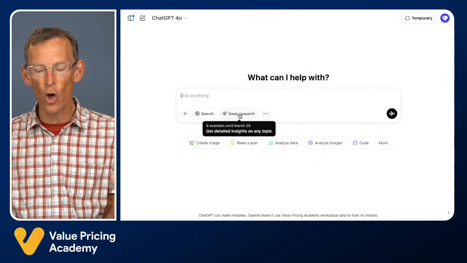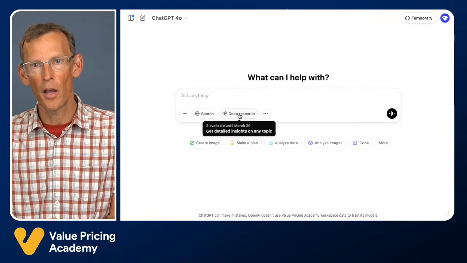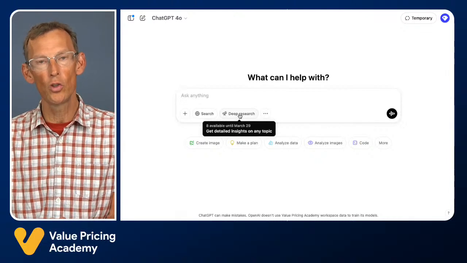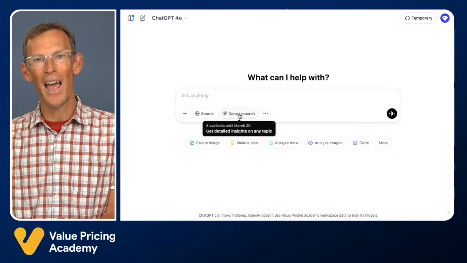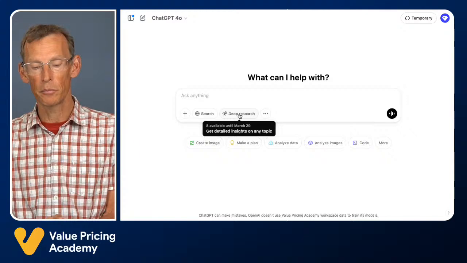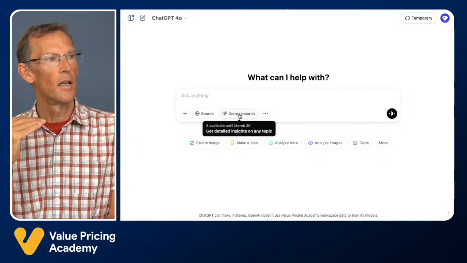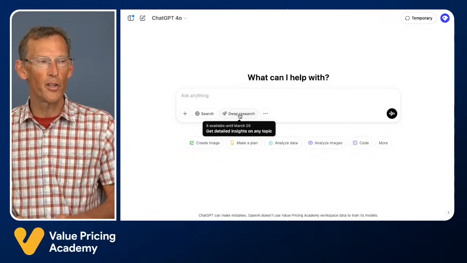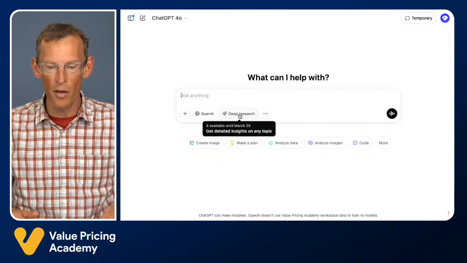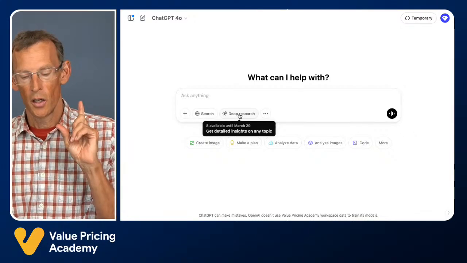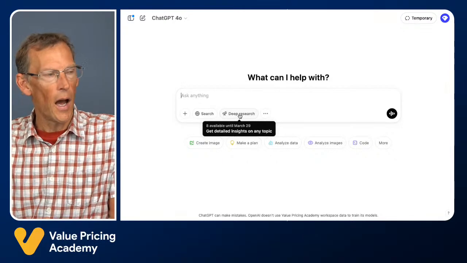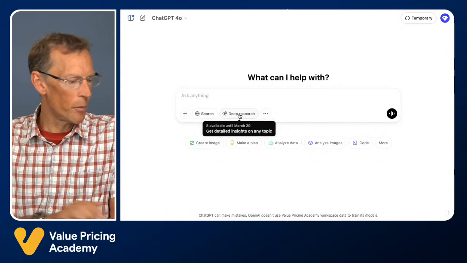Now, the one problem you've got with the Plus and Teams account is you've got restricted use of it, so you can only use it 10 times in a month. I'm using it way more than that, so I'm glad I've got the Pro account. But you might find that 10 times in a month is more than sufficient. What it can do is absolutely extraordinary. I'm going to give you a couple of examples.